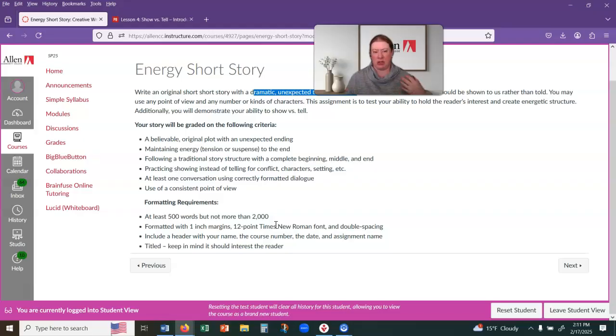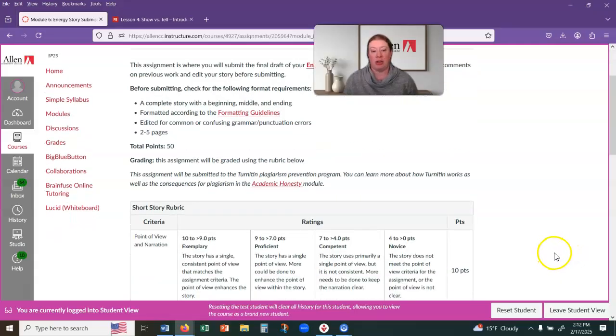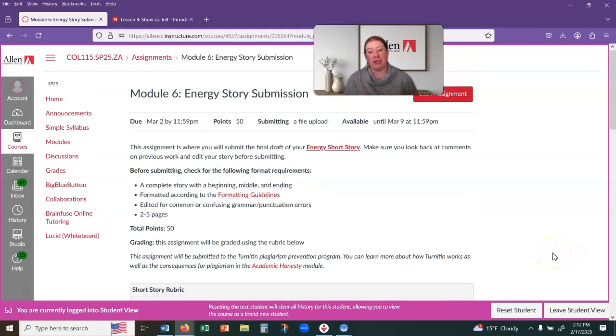Sometimes these stories are a little bit shorter because there's a lot of description to provide that dramatic twist at the end, but there may be less time spent on really developing the characters. So you may find that this story is a little shorter than the other ones that you have written. But then that last part of the module is to turn in the story. So you want to make sure that you get that fully done, and you've edited and proofread it, and then turn it in. And that will be our last story that you turn in.